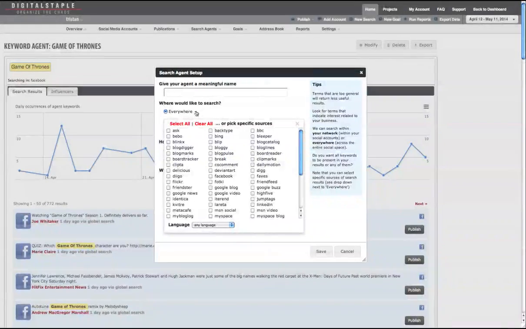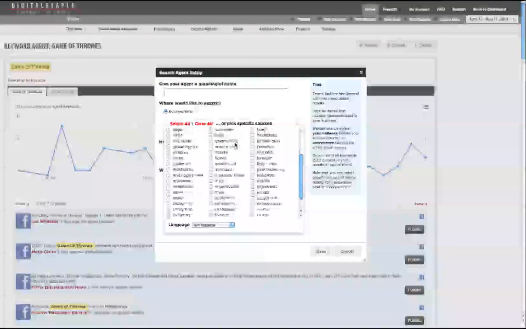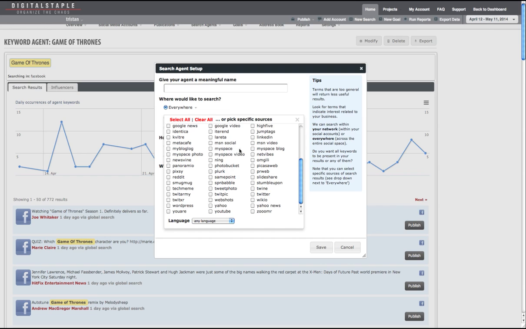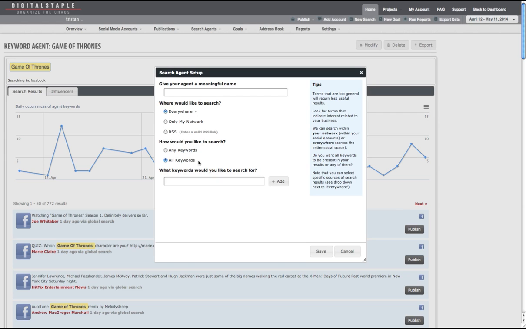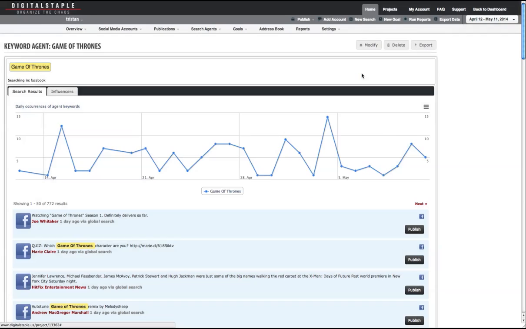So really quickly, new agent everywhere. Let me just show you. These are all the different networks that you can actually search for. This is insane research. The amount of research that you can do right here from DS Social is absolutely insane. As you can see, you could monitor Friendster or Google News or Google Blog. All of these different sources that you can monitor, even Bing, BBC. It's almost insane. So you can do that for any keyword that you want, and then you can directly interact with these people, because it tells you exactly who is doing these things. Absolutely insane, really powerful stuff.